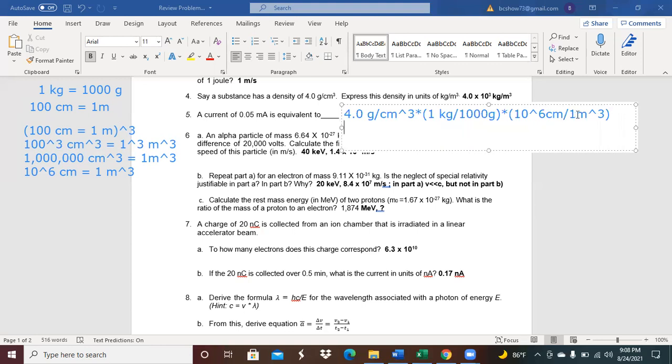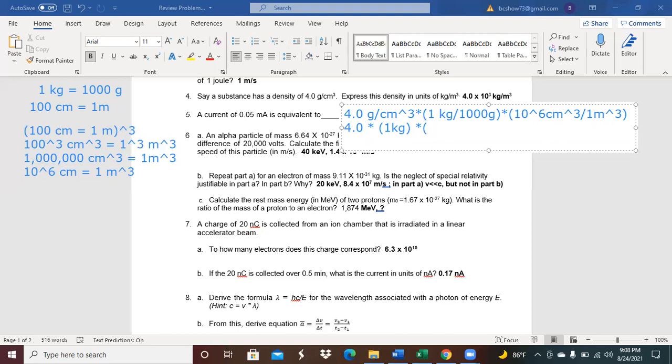So we end up with units canceling. The gram here cancels with that gram here, and we're left with kilograms. The cubic centimeters here, which is technically in a denominator, and since we've got this in the numerator, and that is technically raised to the third power, those two cancel, and we're left with the meters cubed in the bottom. So we have 1 kilogram, because that's what we ended up with out of that part.